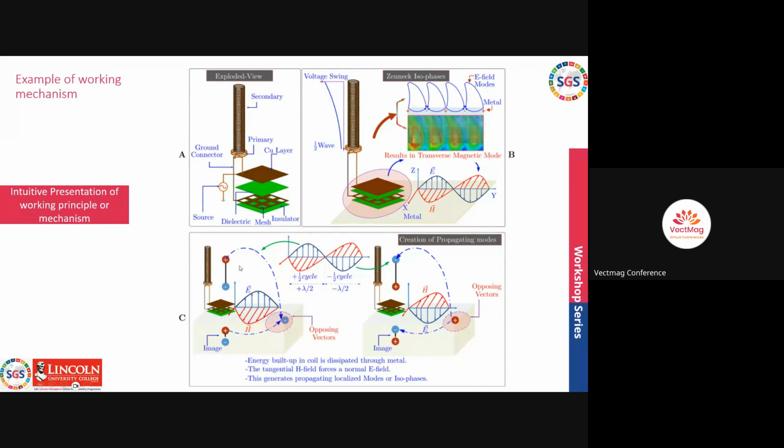So this is an image charge concept. One field line comes and terminates at the metal sheet. Another field, opposite to this, originates from inside the metal sheet and meets it here. And we know that this is a case of opposing vectors, and hence that becomes a neutral point. So that's the very simple thing. Each half cycle, this reversal of field happens, and the image charge is also reversing. And then there is an oscillation, and hence there is a wave. Wherever there is oscillation, there is wave. Then the wave is moving in a transverse manner. So that's the concept. This is an intuitive presentation of the working principle mechanism.